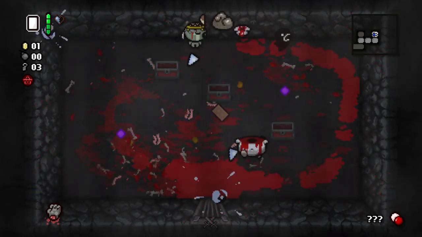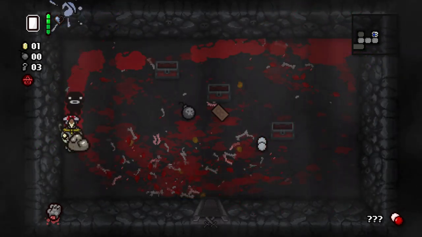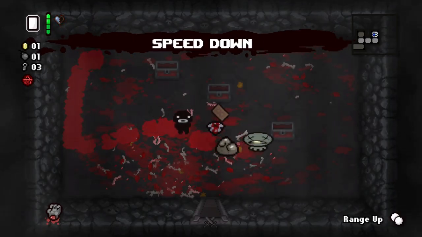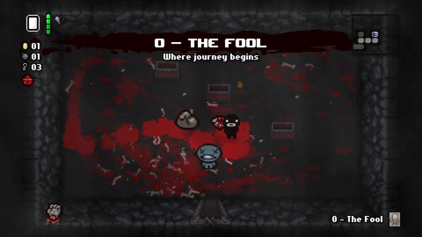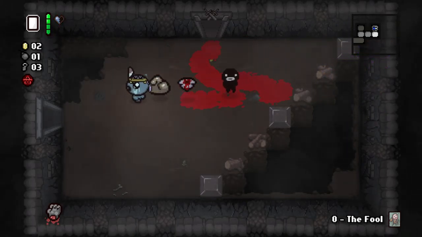Don't get hit. Good threading of the needle. Don't jump. Okay. Balls of steel. Speed down! I immediately regret my decision. I should have stuck with the HP.